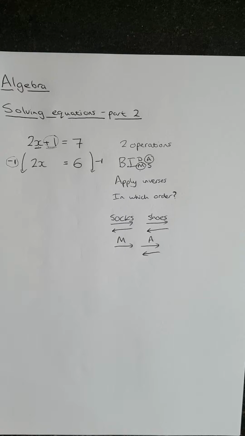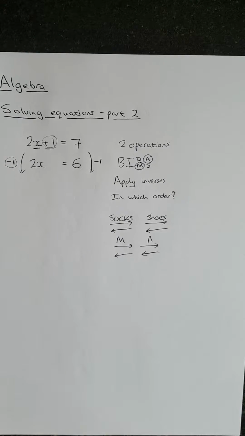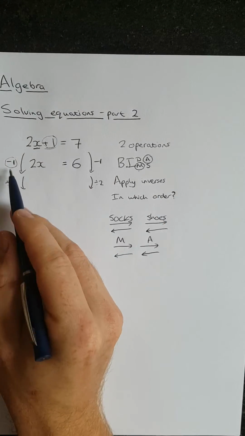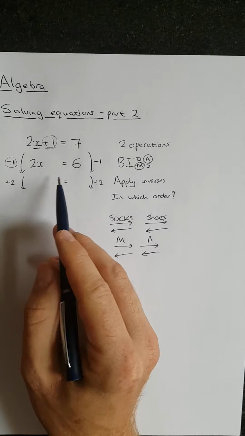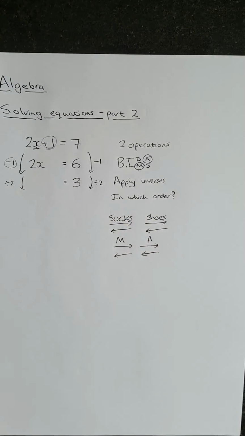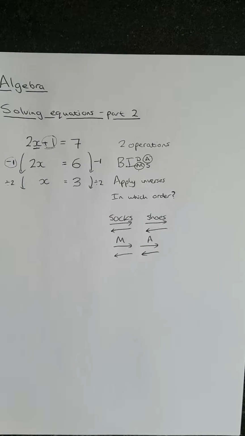Now look at what's left. How would we solve this? Well, we know that we've multiplied by 2, so we're going to divide by 2. Writing down your steps along the sides is a very helpful way of showing what you've done. You may not do that towards the end when you feel confident, but at the beginning it's very important. And doing it on both sides to make sure you're treating both sides equally. So when I divide by 2 over here, I get 3. When I divide by 2 over here, I get back to my original x.